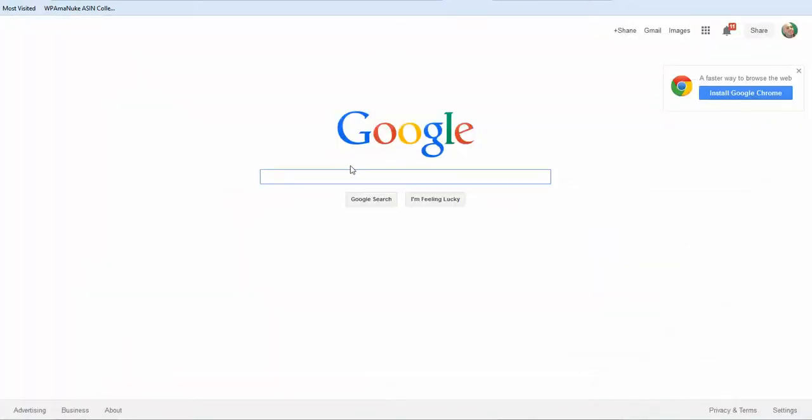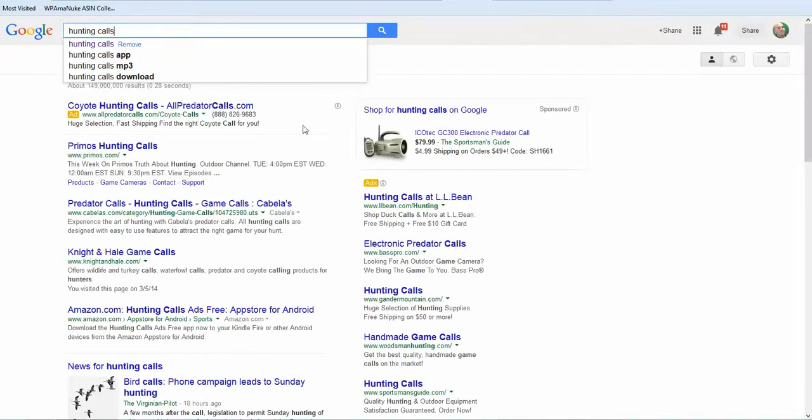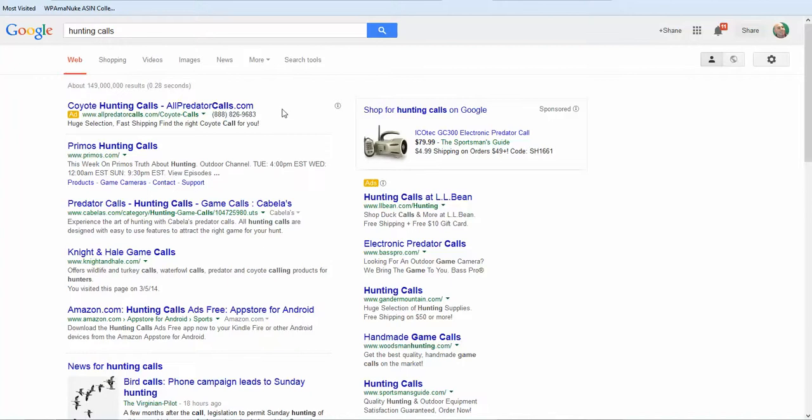Now if you got one of the new plugins that came out, you can use it to get images, and it's a lot better and a lot faster. But if you don't have anything like that, we're just going to go in Google and do a search for hunting calls. Okay, and what we're going to do is click on images.